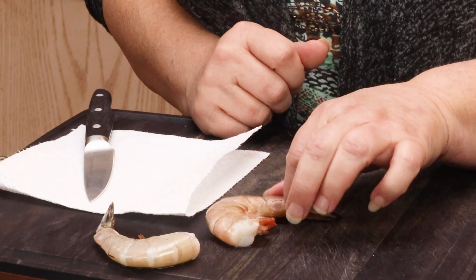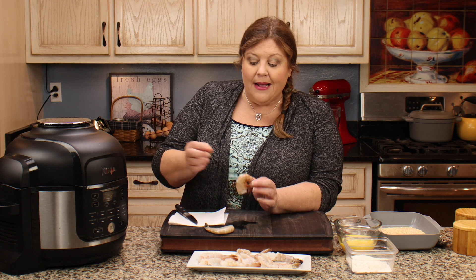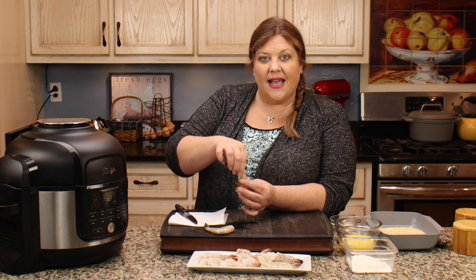Now let's talk about the shrimp. I'm using jumbo shrimp, somewhere between 15 and 17 per pound — that's how many shrimp it takes to make up a pound, which is usually how they're rated. These are wild caught, which I recommend, and they are not the easy peel. But for this recipe, you can use the easy peel — it makes no difference. You just wanna take the skin off, but you definitely want to leave the tail on, because that's how we'll hold our shrimp after they're air fried.